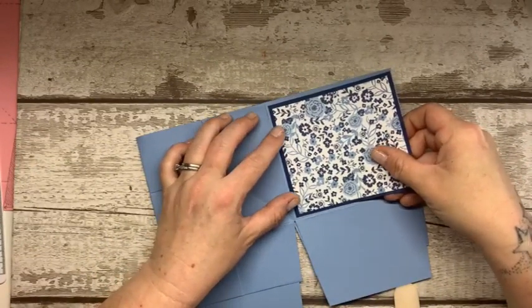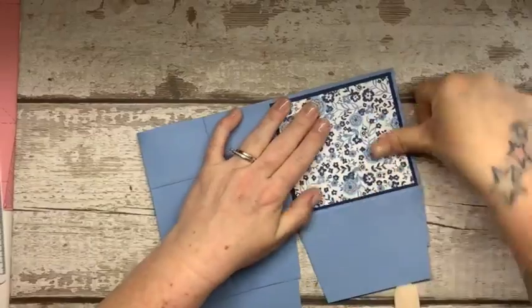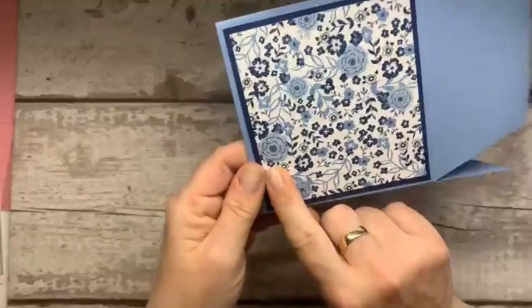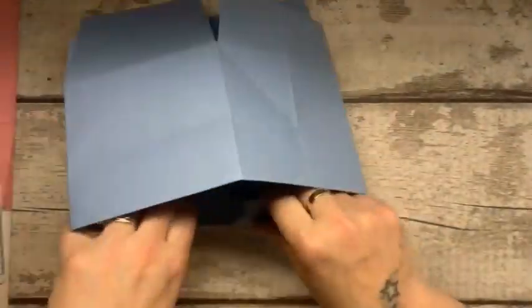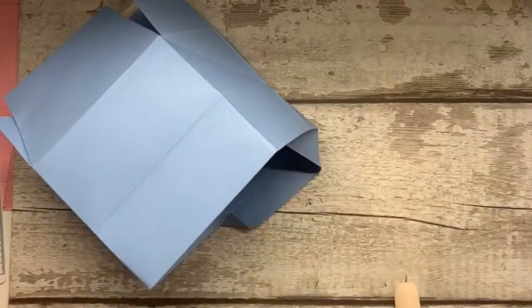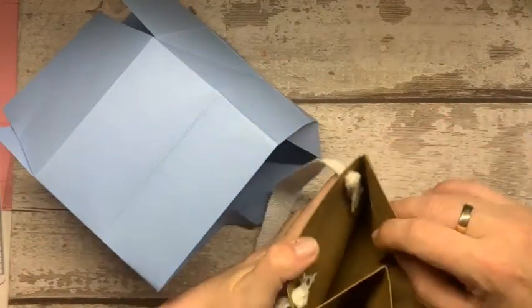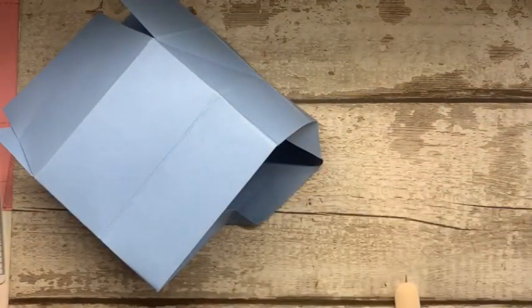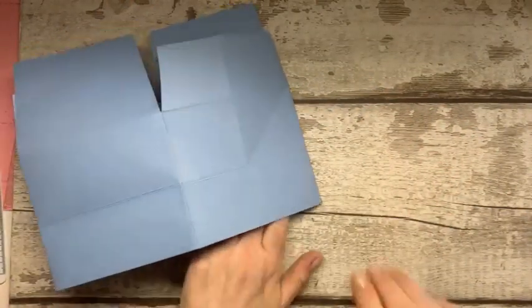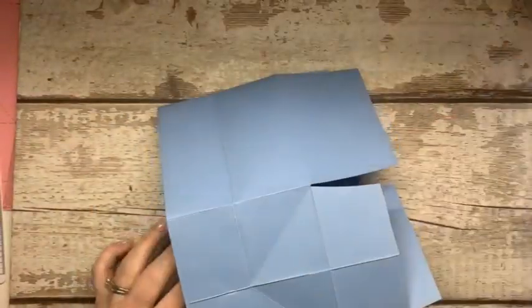Super pretty. Now, the reason for the double layer here is because we're going to poke holes through, and you can actually tie your ribbon or tape it on the inside. However, the box is so sturdy that you really want a good thick ribbon. So you can just tie them on the inside as well if you like. What I'm going to do is use this blue ribbon, which isn't so bulky. Yeah, so let's put the ribbon on.